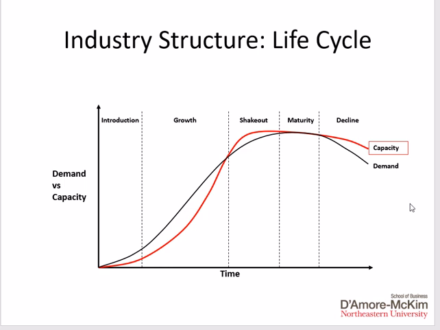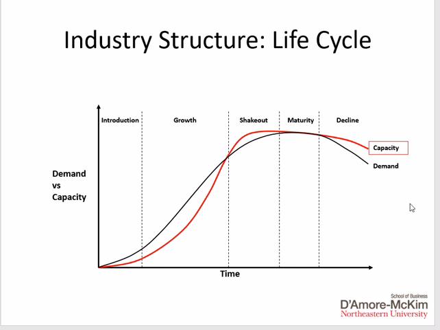Now, on this graph, you can see there are 5 stages of the life cycle. We first start with the introduction or the beginning of a new industry. This is, again, a rare phenomenon because we don't often see many new industries starting from scratch. We often see additions or changes to an industry. In the introduction of a new industry, there is a new product or service that is introduced, and you'll notice demand exceeds supply or capacity because consumers see the product and want it, but there is only one or very few suppliers who are able to produce it.